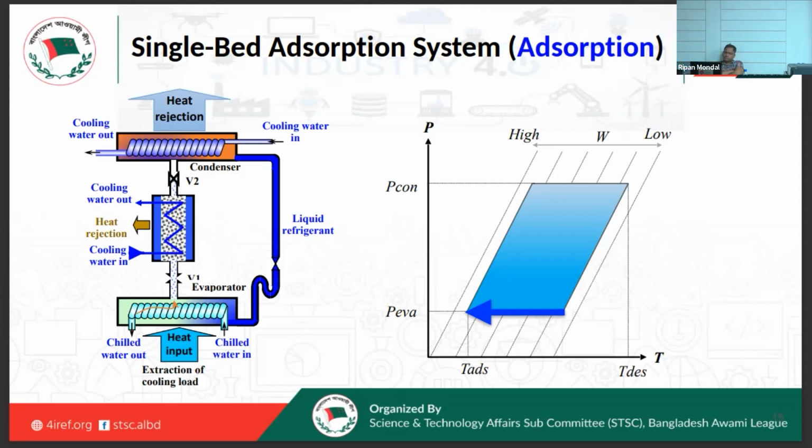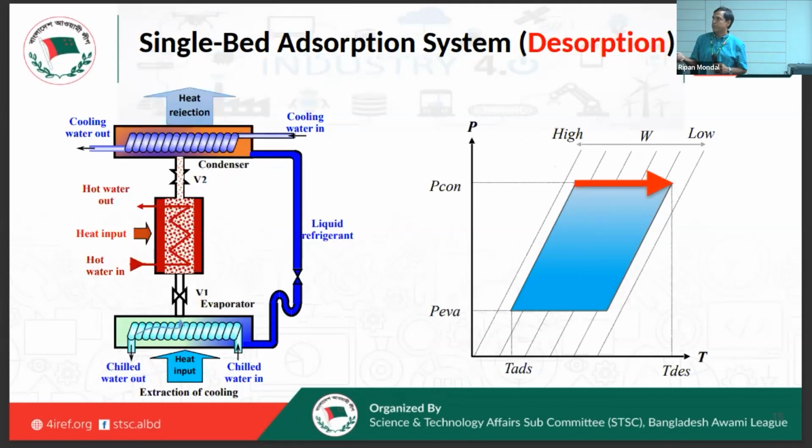When the absorption is finished and the material is saturated, we release the gas from the material using heat. If we warm the bed to 60 to 70 degrees Celsius, the material releases all the gas it previously absorbed.